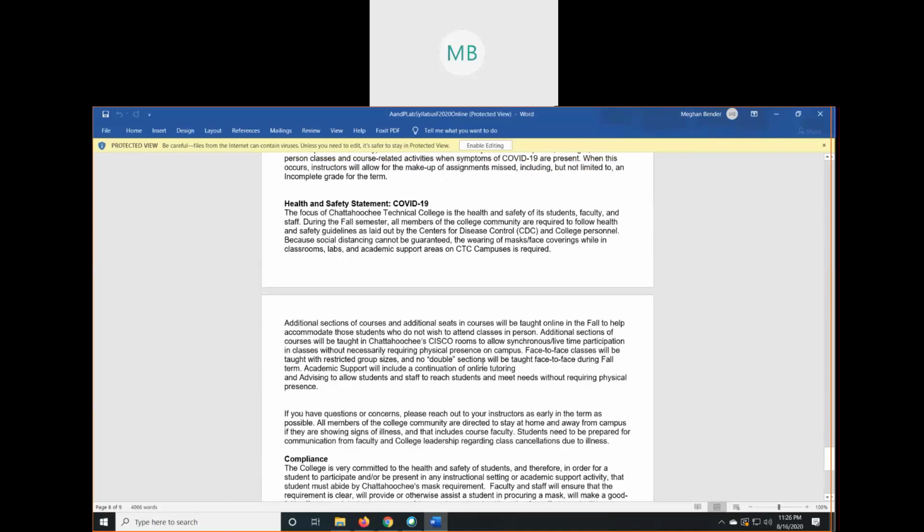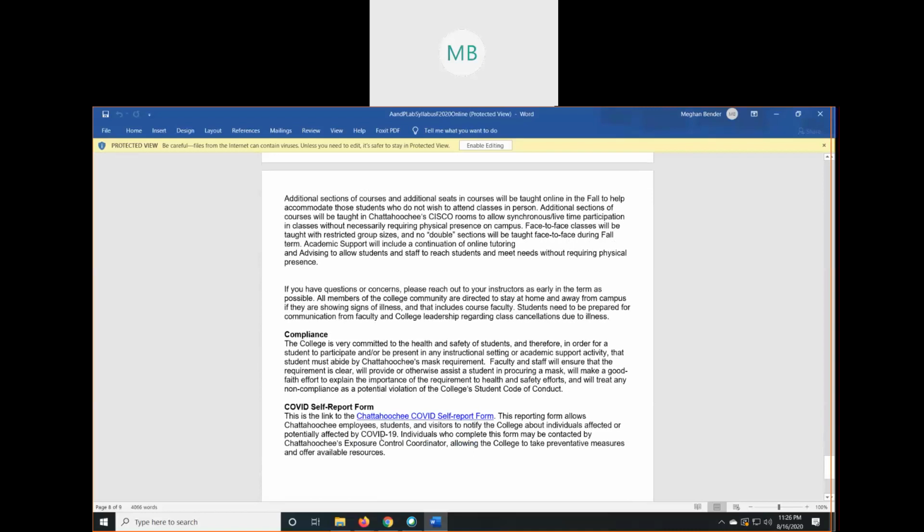Also, the very bottom of your syllabus is the Chattahoochee Tech COVID self-report form. So if we get midway through the semester and you discover that you indeed have been exposed to COVID, you can report yourself to the school. That way the school can let me know, and I can tell, for example, the Wednesday evening lab that I have, that we may need to watch yourselves, get tested soon if you start feeling ill, that kind of thing, and we can give people a heads up about it.